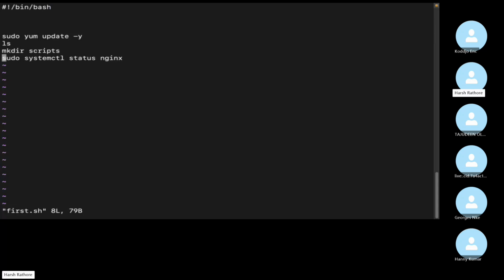So in that particular condition, what you can do, guys, is write a script and give those instructions into the script. Let's suppose sudo yum upgrade, then sudo systemctl restart nginx.